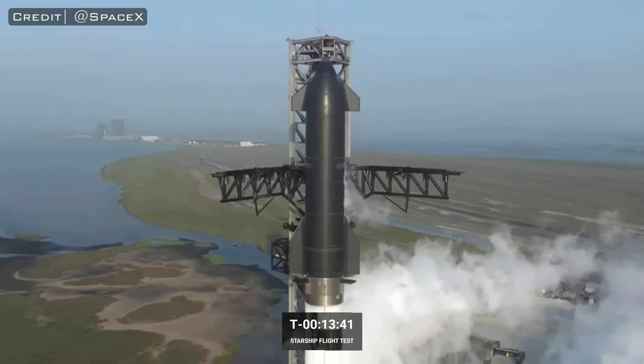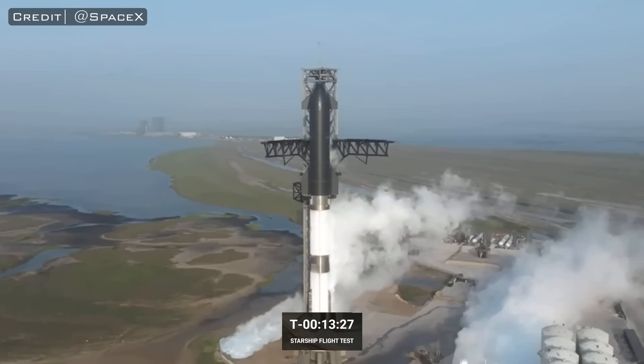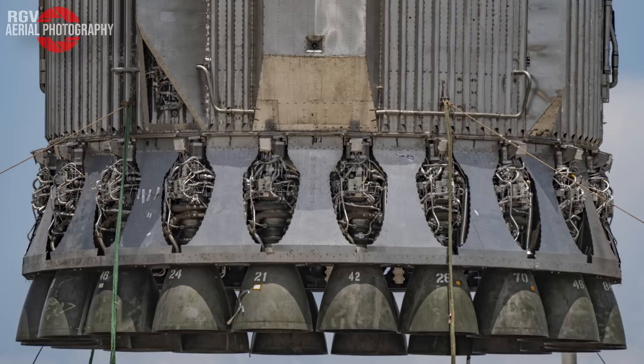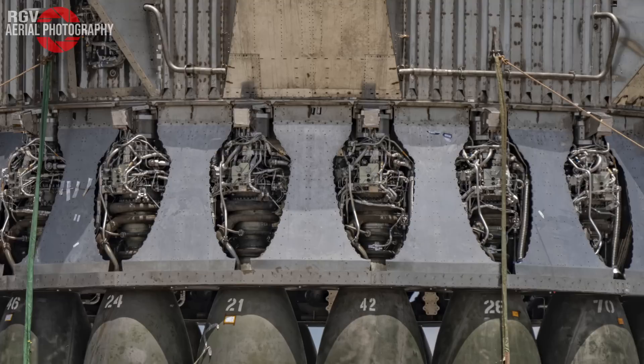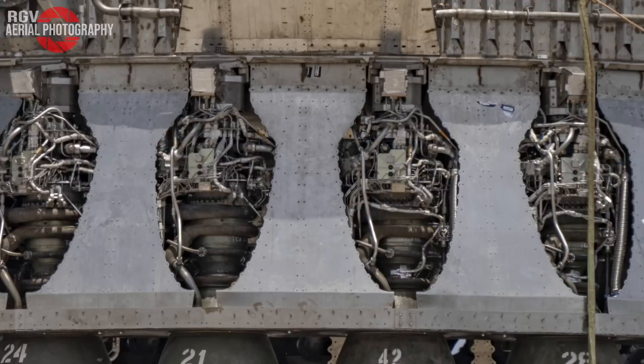From there, the 33 pipes are connected to a circular collection manifold, and then the liquid oxygen is routed to a retention pond located adjacent to the integration tower. Raptor chill down began right around the 20-minute mark in the countdown. Up until the 31-engine static fire test, I believed that the flex hoses were routed through the side of the opening created by the missing engine shielding, and I assumed there would be no way SpaceX would launch this vehicle with 33 flex hoses coming in through the side of the engine skirt.